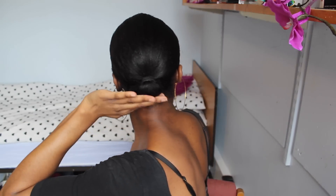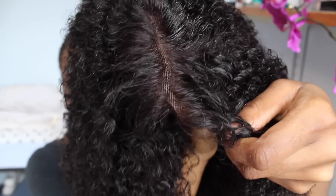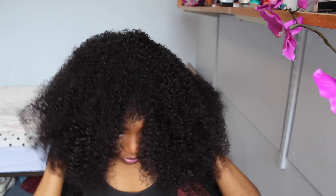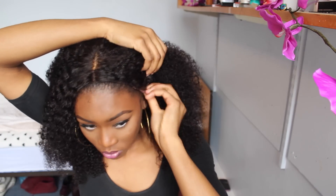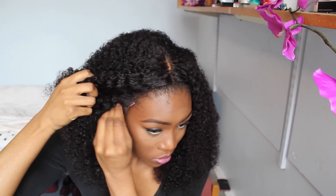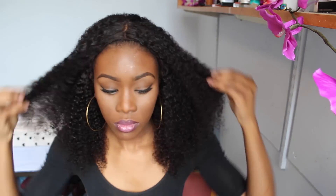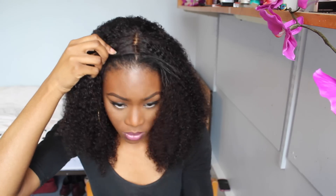Let's see how well this wig applies. I'm going to put my hair all back into a little bun. Here's a closer look at the lace — it's not bleached, like I said. I just put my wig cap on, which came with the wig, and plopped the wig on my head. Here I'm just sliding in the combs on the sides to make it more secure. Even though the combs are there, I do feel the wig was a bit loose even after adjusting the straps, but that's just something to consider.